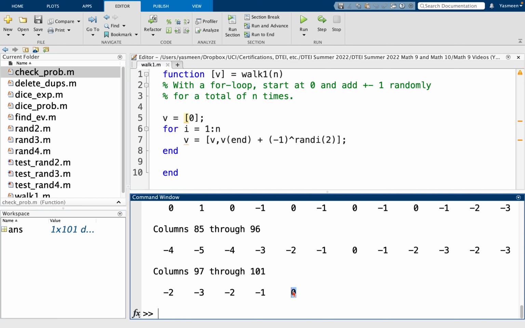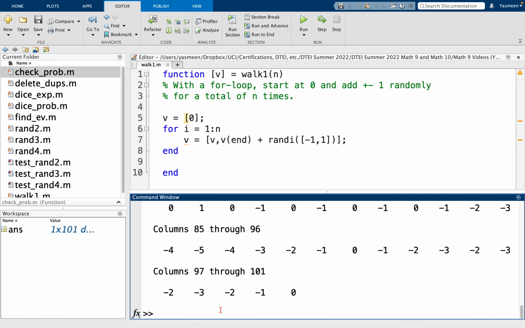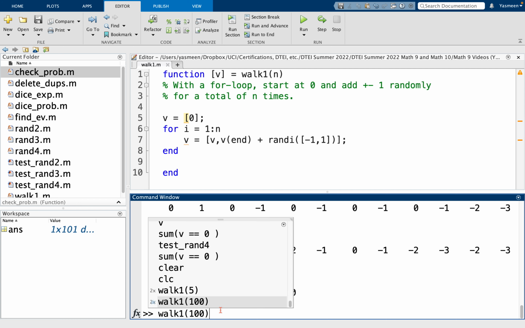Maybe one thing I want to show you is a common mistake. Remember I said our random walks are going to force our walker to go either left or right, so there's no option to stay put. But a common mistake is to say plus rand I -1 to 1. Do you remember what this does? It picks random integers between -1 and 1. So 0 is also an option, meaning we add 0, we don't do anything. This is how you could code a random walk if you wanted your person to stay put, but for us, that's not what we want.